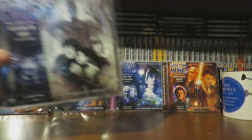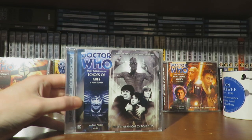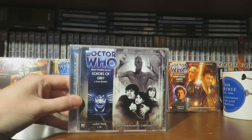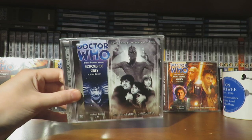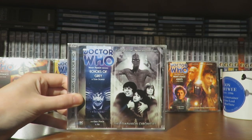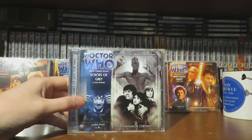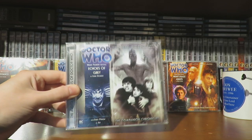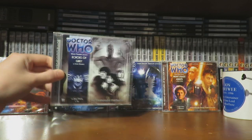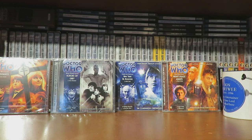Next up is the first story in the Zoe memory trilogy, about Zoe getting her memories back. I think this arc was semi-hinted at in Fear of the Daleks, continuing with The Uncertainty Principle and Memory Cheats — which I also picked up but hasn't arrived yet. It's great to have that trilogy, and the Companion Chronicles have some really good trilogies like the Oliver Harper and Sarah Kingdom ones.